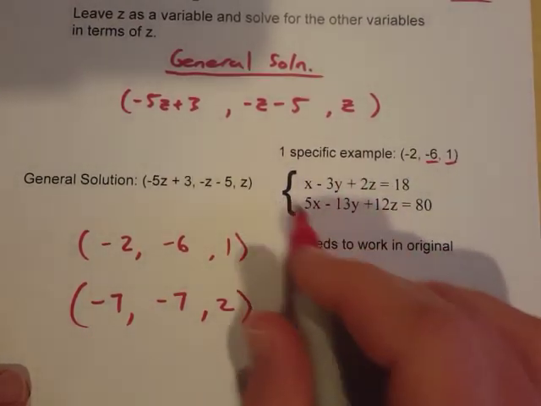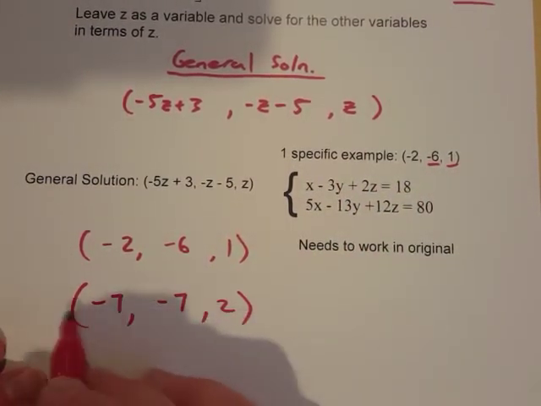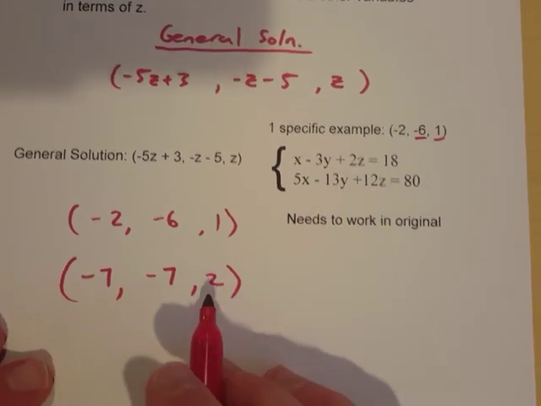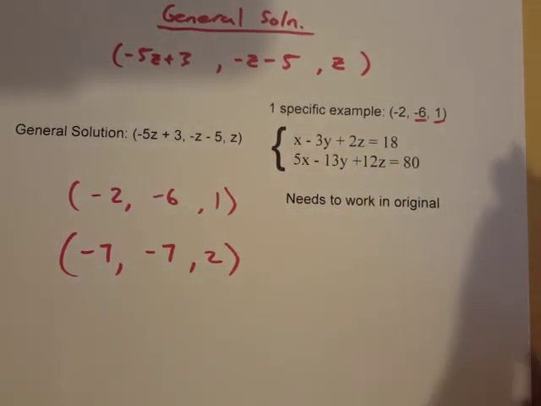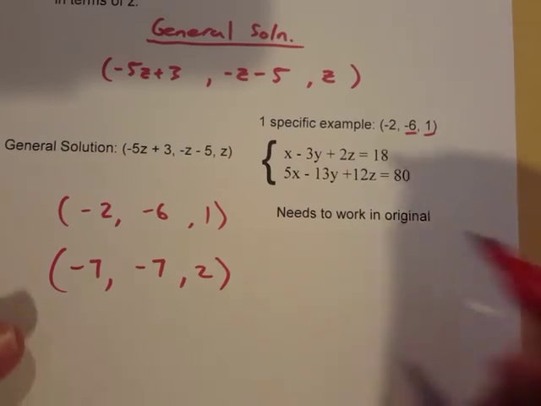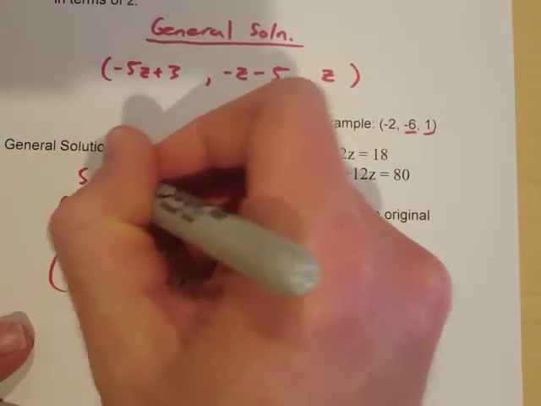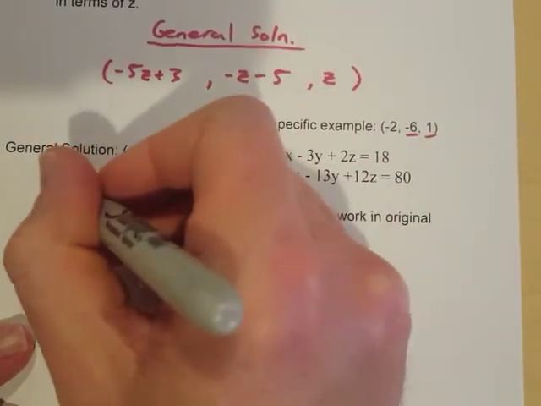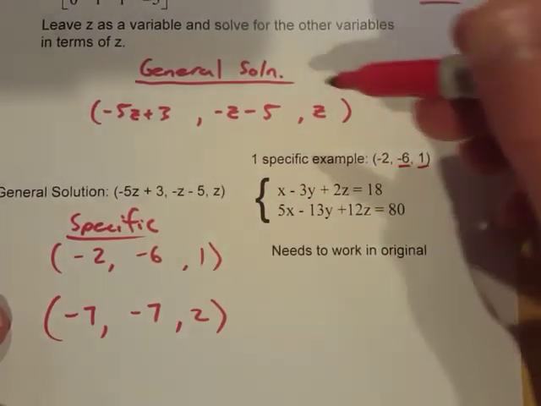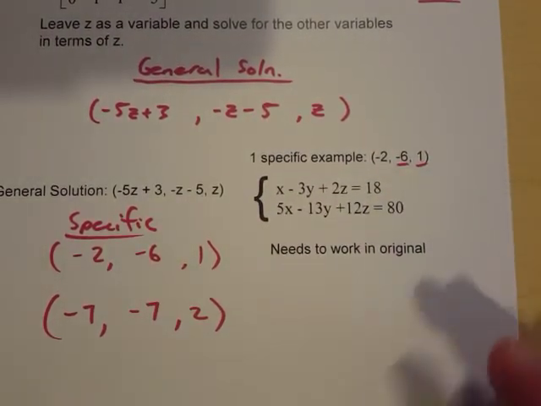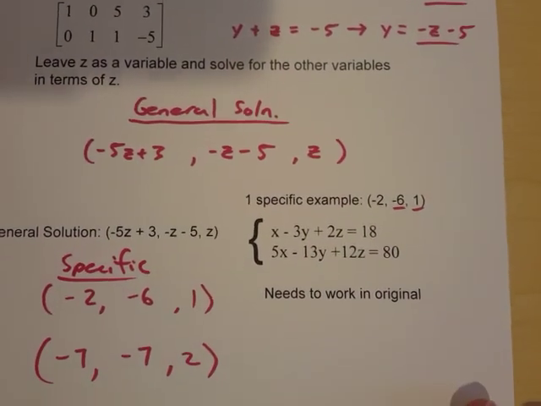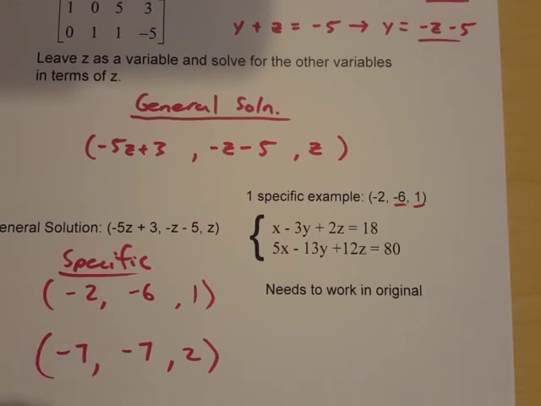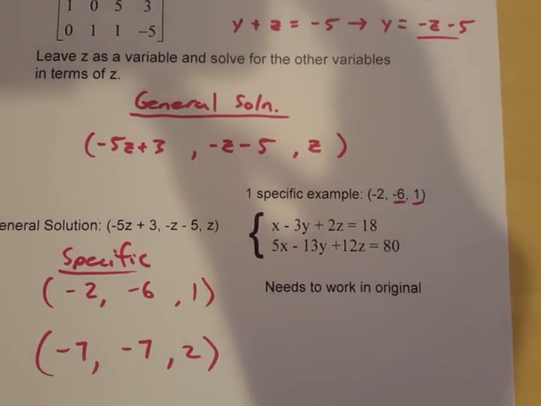It needs to work in the original, so if you have a specific solution and you think it might work, check it just to make sure. But again, these are specific possible solutions, and this is a general solution. This is what it's going to look like anytime you're working with infinite solutions for this kind of system.